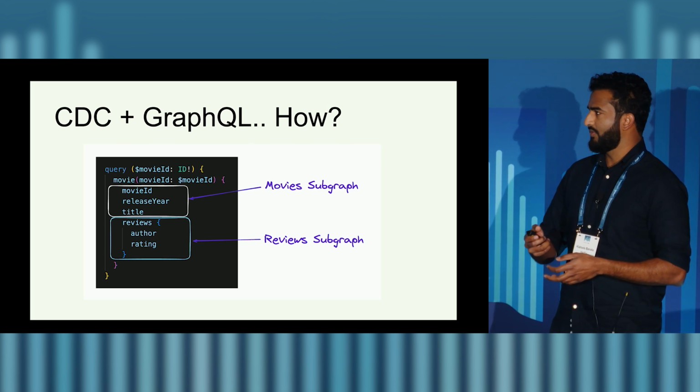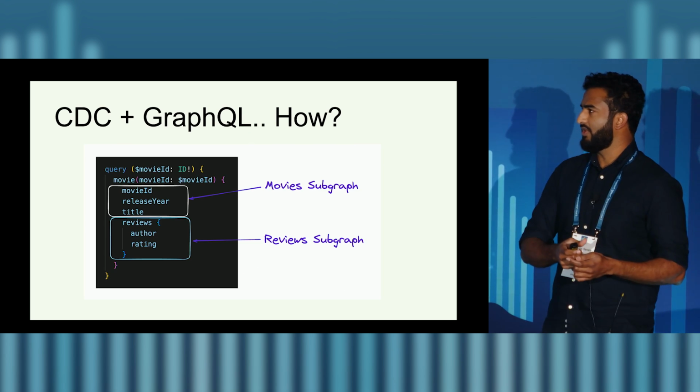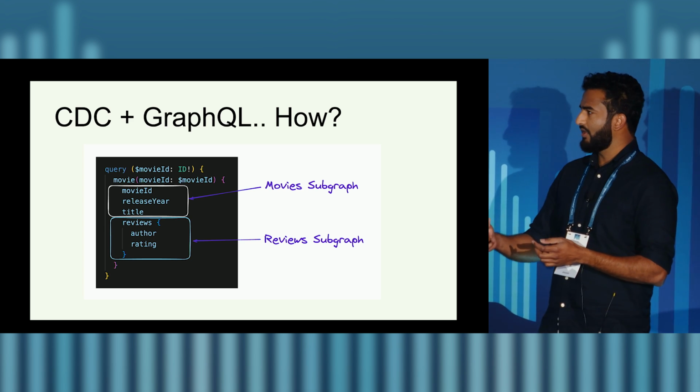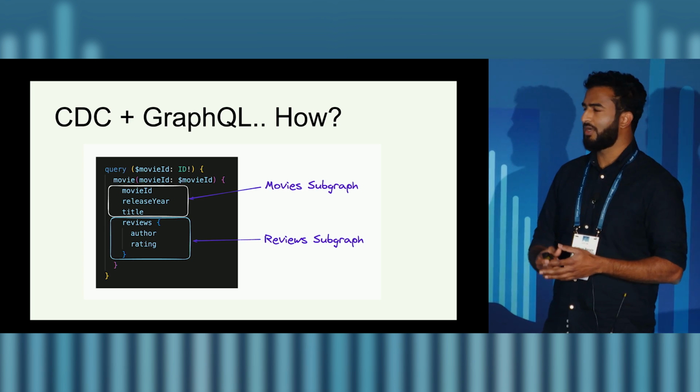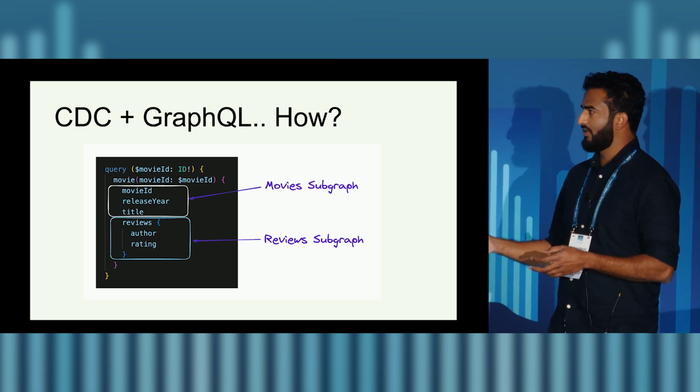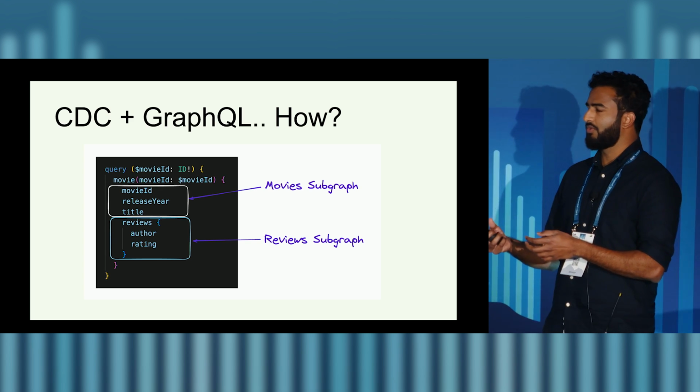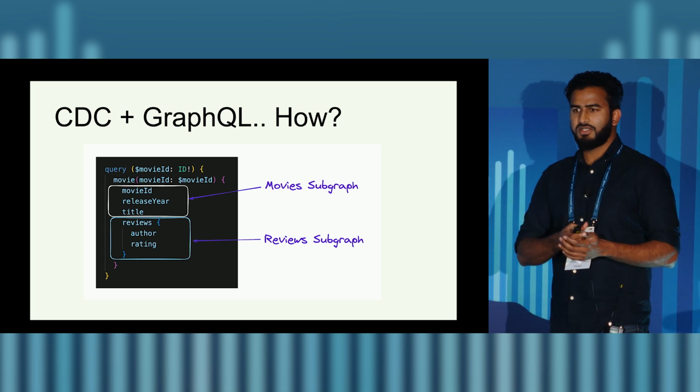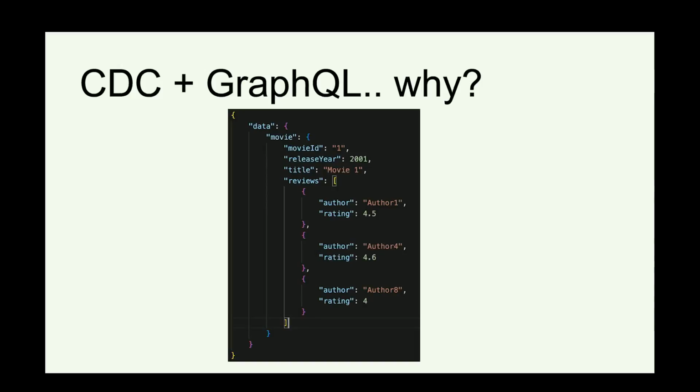From the previous example, we are saying, with this movie ID metadata, if I want all of this information together in one place, now I would be able to do that. And this movie ID can be coming from both the movies database or the reviews database, because it's the same in both places. The Federation layer will take care of calling different subgraphs and getting all of this data together. And this is how the data would look. Earlier in the CDC, we only had part of the data, but now we have the entire view together.